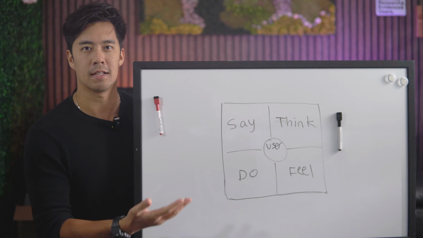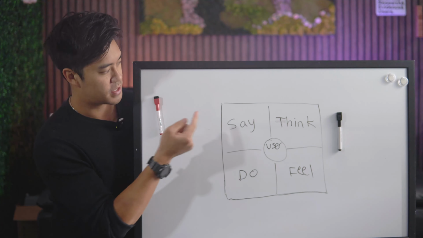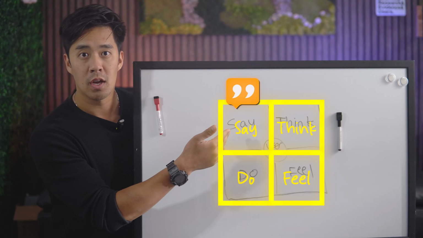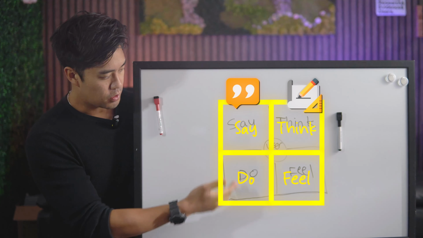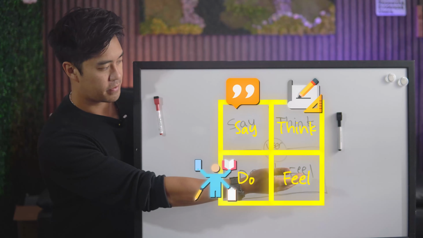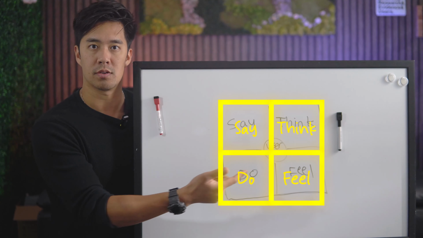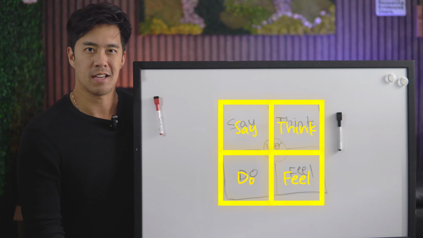So here we see that the traditional empathy map takes 4 elements of what a user says, thinks, does, and feels. Okay? What are their quotes? What are they thinking in terms of what are they planning? What are they doing? What are their behaviors? And finally, what are they feeling? What are their emotions? And you map it out into this quadrant, show it to your stakeholders in order to build empathy with said users.